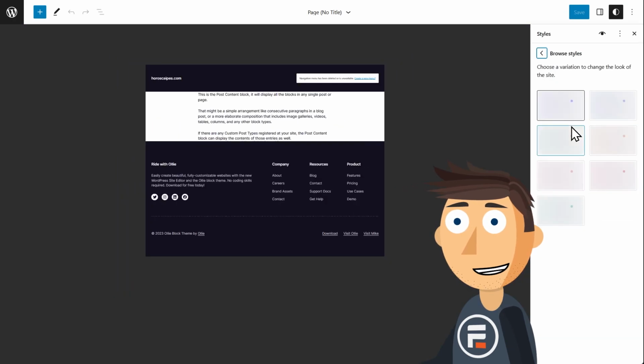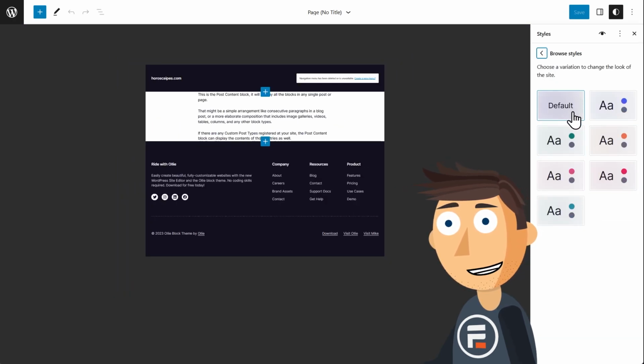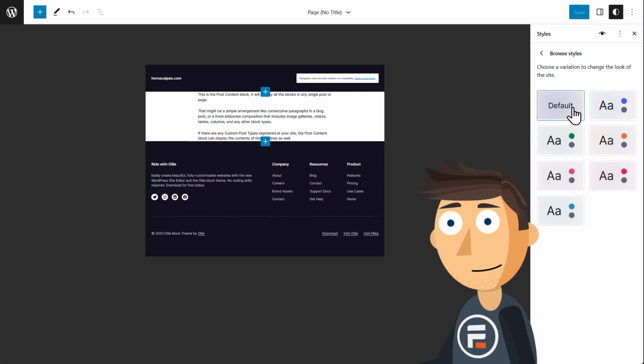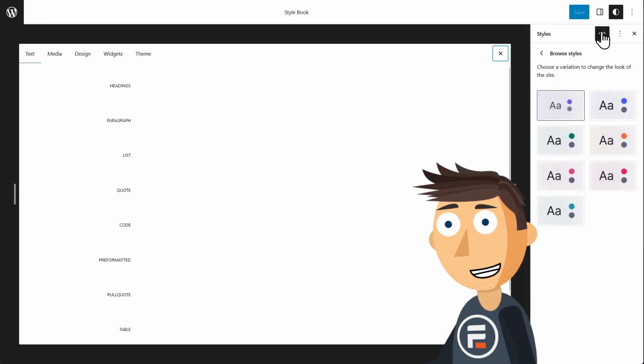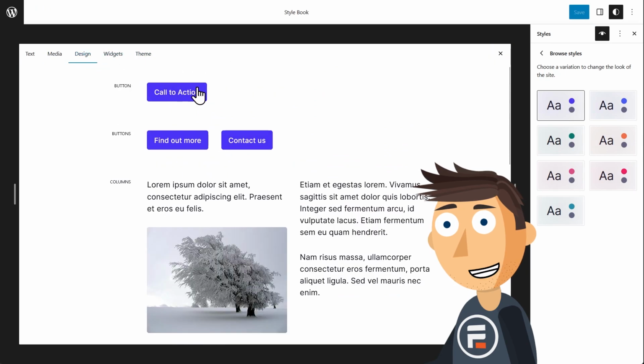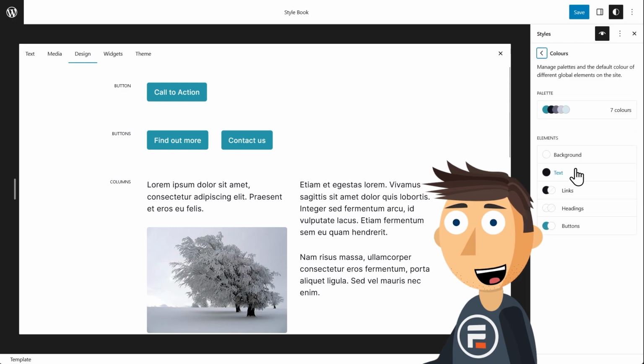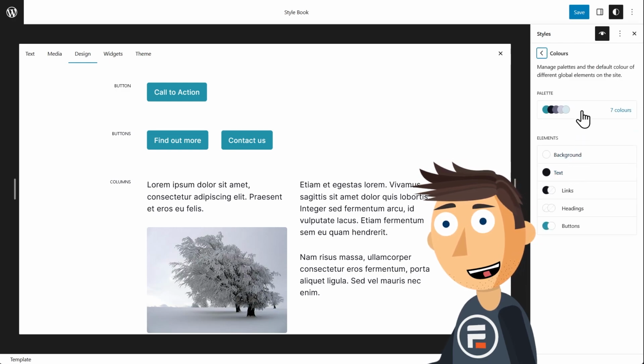If we browse these styles, we can change all the colors across our site here. You may be saying, Mike, it's not doing anything, and that's true because there are no colors to change here. The header and footer are separate. But if you click the eye, it will bring up some changes so you can test your color changes. So you can see here the buttons are changing color. Let's make it teal. I like the look of that. This has changed all of our homepage to this teal color scheme.